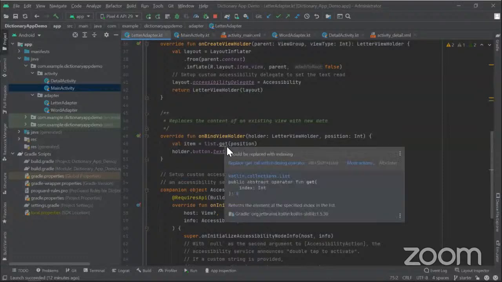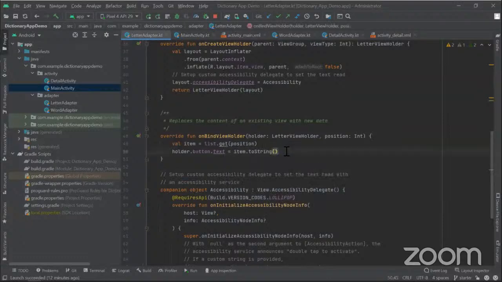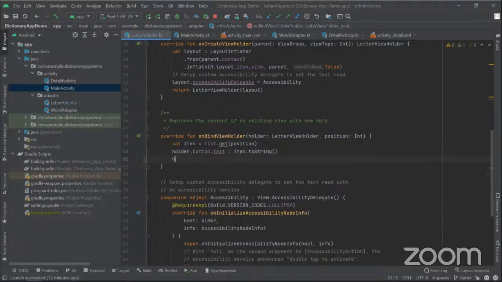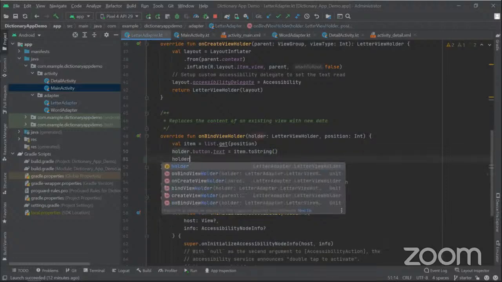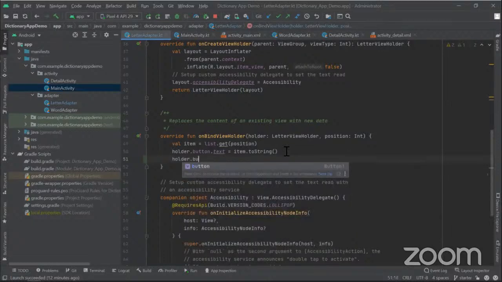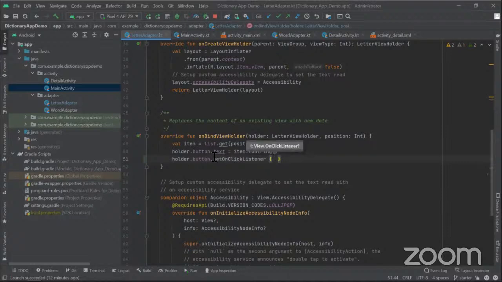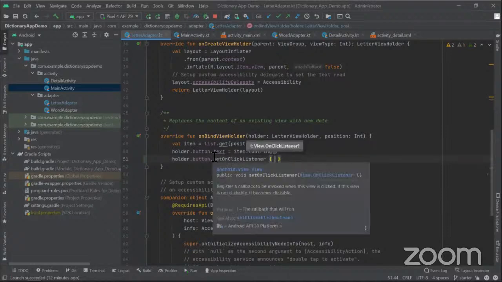Remember, we know what happens in the onBindViewHolder. I've talked about that. I'm going to get a reference to the button I have there, and I'm going to put an on-click listener. This is going to set an on-click listener on all the buttons. Remember this is for a particular word view. It binds it. You are reusing a view. So setting it right here applies to every reusable word view as far as that button is concerned. So let's set the on-click listener.